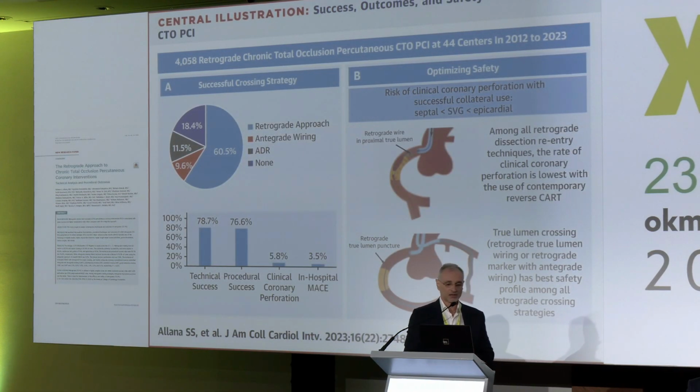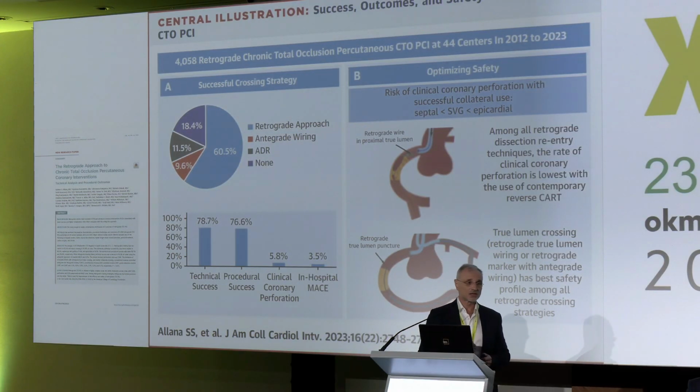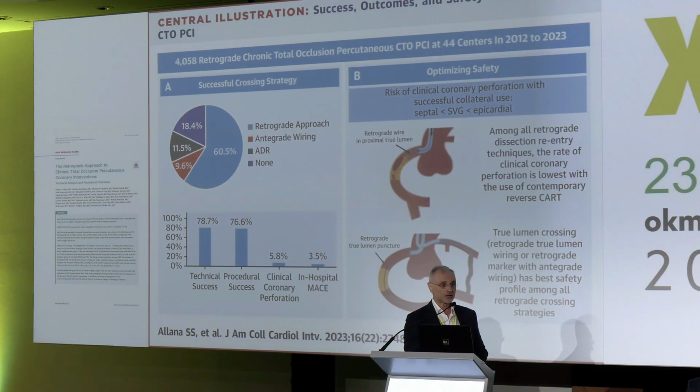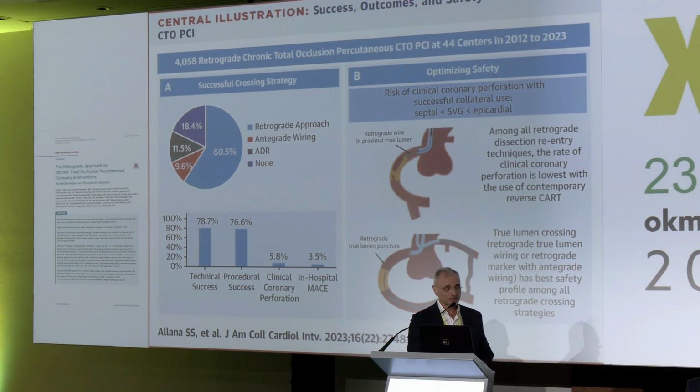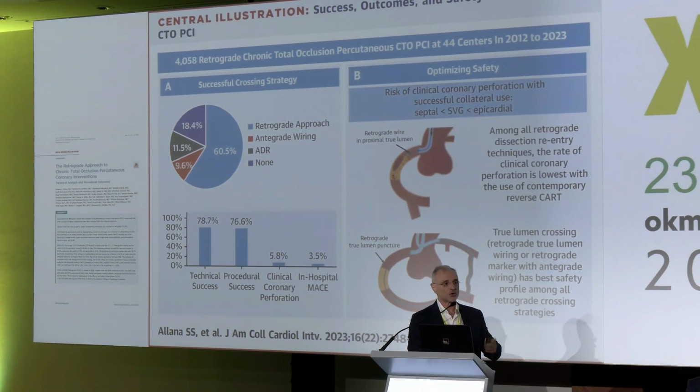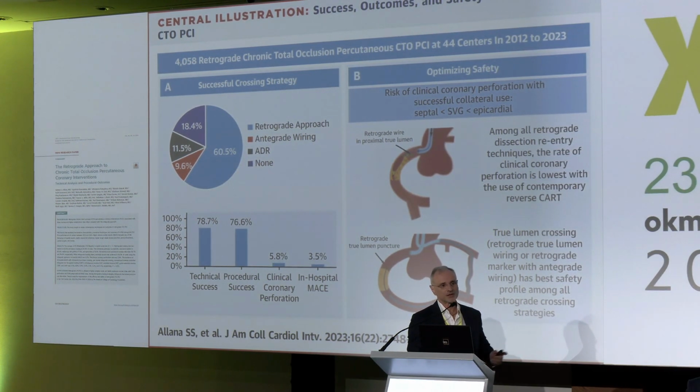What is the most important thing, and is always surprising to me, and it still remains data, and we have to believe the data, is that the success rate of the retrograde is inferior to the antegrade. And these data have existed for a long time. You see a success rate of 78%, and people are now declaring, and they are true data from experts, 98% success rate. But we're not comparing oranges with apples, because the retrograde, and Dr. Garbo mentioned it, is applied most of the time in far more complex CTO than the antegrade approach.